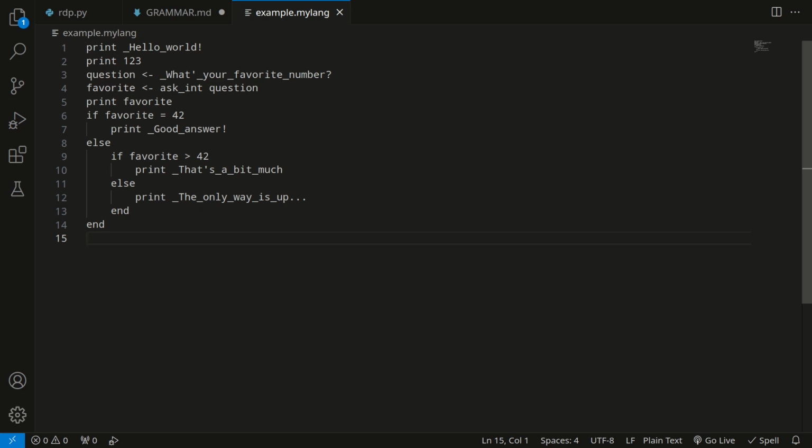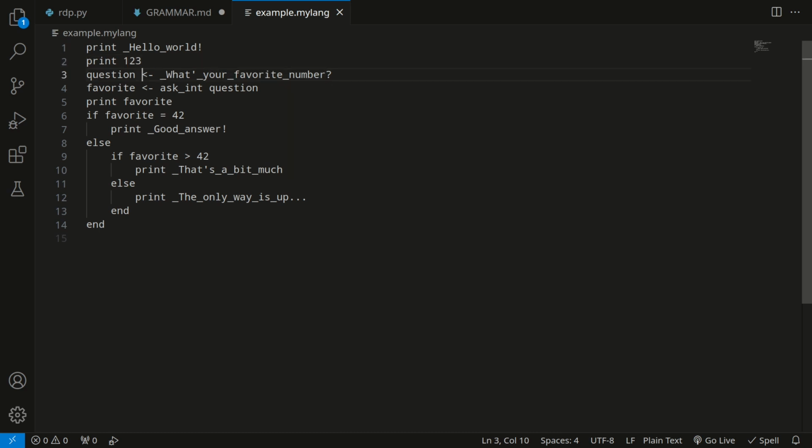Tokenization. Well, first let me show you around the language. The language started out with the traditional print hello world. And as you can see, we have a bit of weird strings here. Strings always start with an underscore, indicating that this is a string, and they last until the next new line or white space. All of the underscores are actually white spaces, so they should be replaced. And the reason for this is to keep the tokenizer very simple.